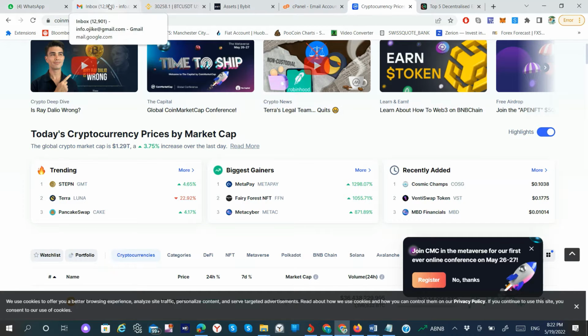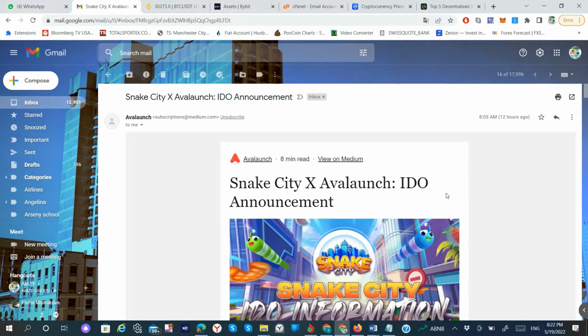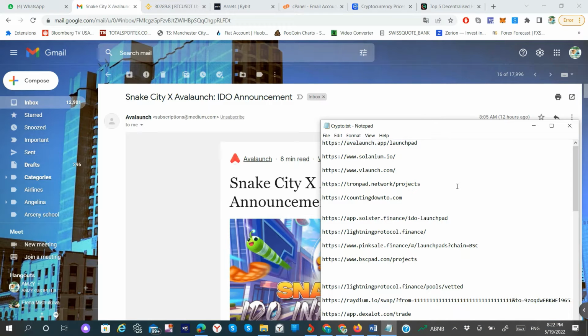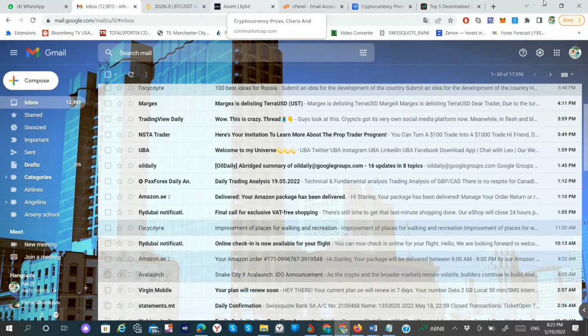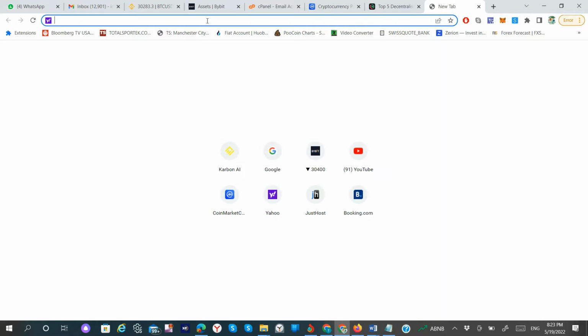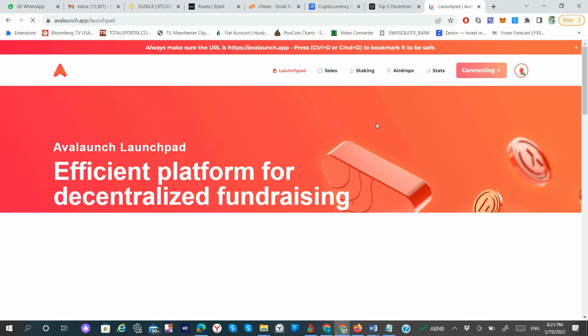So sometimes for security tips, like today I got this email that they're hosting a new IDO. Normally you should click to go to their website, but for security reasons, I have a list of DEX exchange and launchpad platforms, with their links saved on my notepad, so as not to make the mistake of clicking a link that happens to be a phishing website. So I come here to copy the link which I trust, unless you can memorize the link. Then I go to my browser and paste it to be sure I'm going directly to the right place to see if the information I got from my email is true.